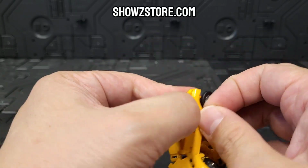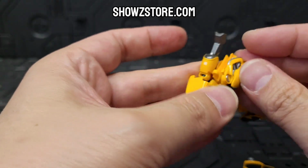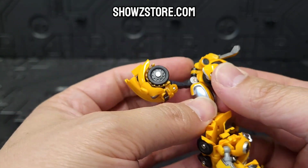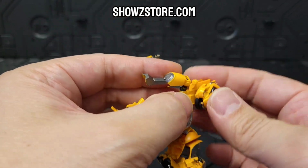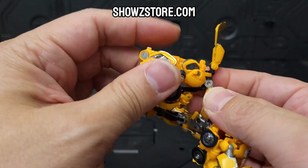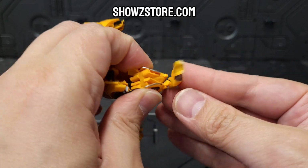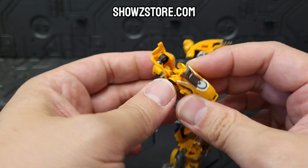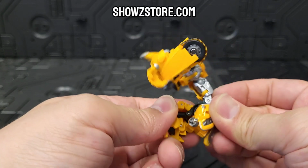We will lift up that wheel well, lift up the tire. There we go. And then we will close this, open that up, move that to the side. What's making that noise over here? Weird. Bring that down, keep it closed, and then this will close over, and this will cinch it all together. Maybe I should have transformed the toe first, because now I don't have clearance over here, dude.